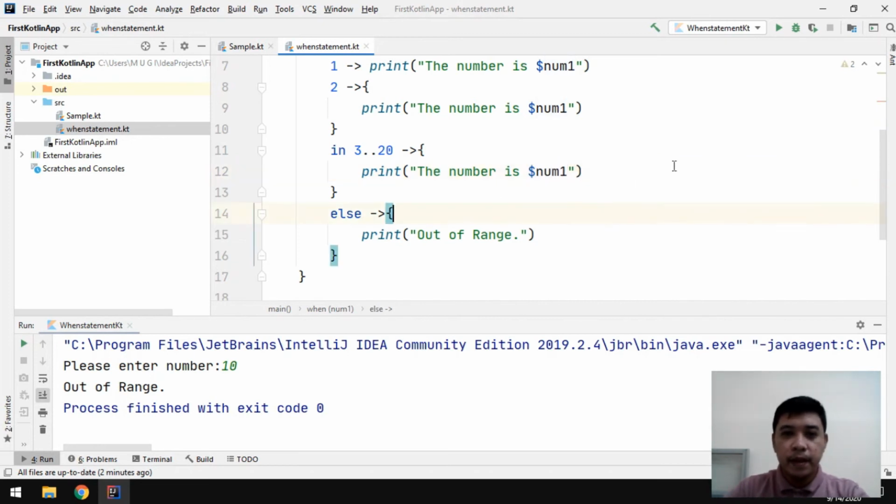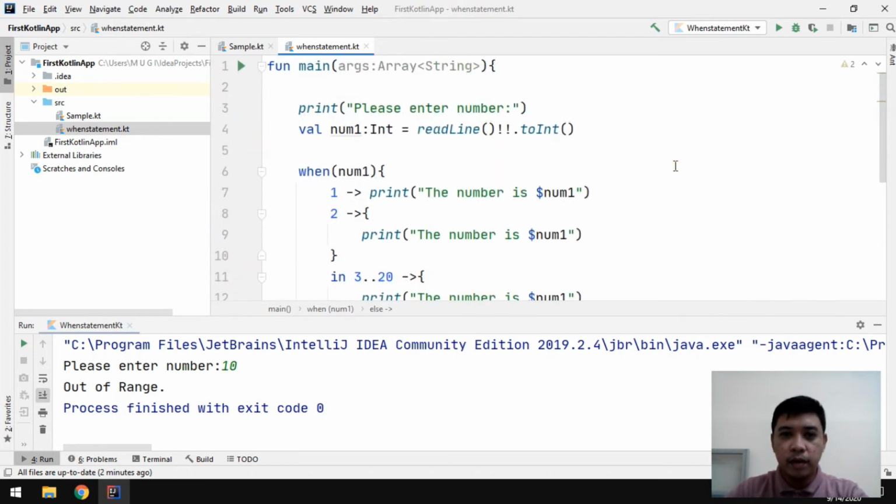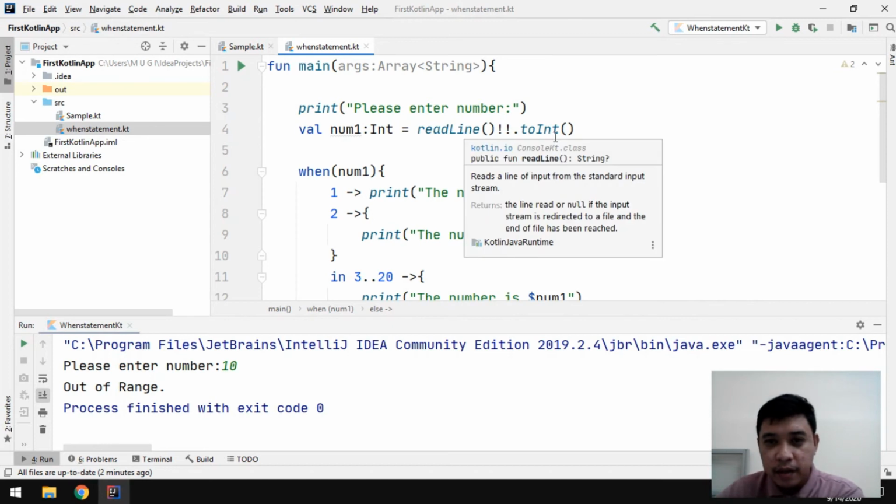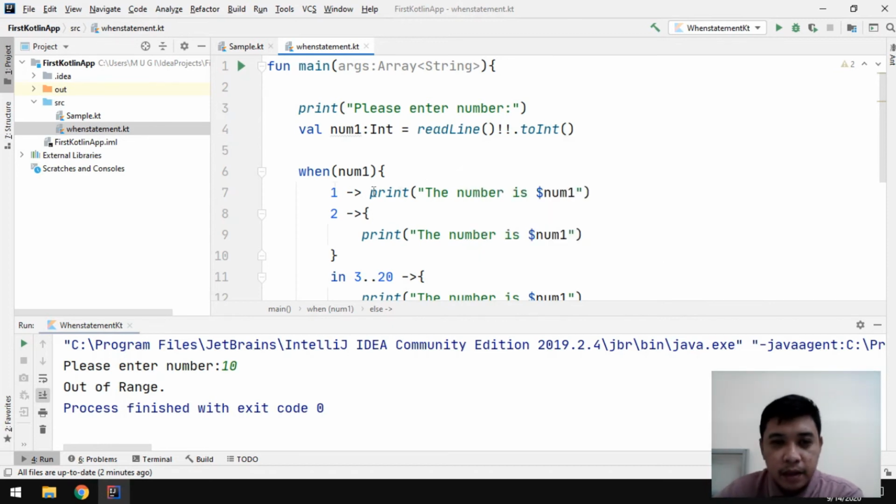So what we're doing right here is basically prompting the user to enter a number, and then we've created a variable called num1, read it using the readLine function, and converted that to integer. Then in the when statement, if the user inputs 1, it will print this line of code here. If it is 2, it will print this line of code here.